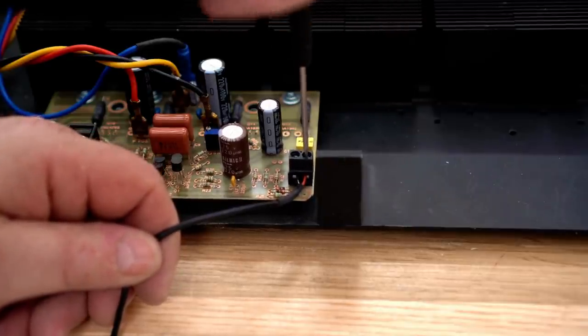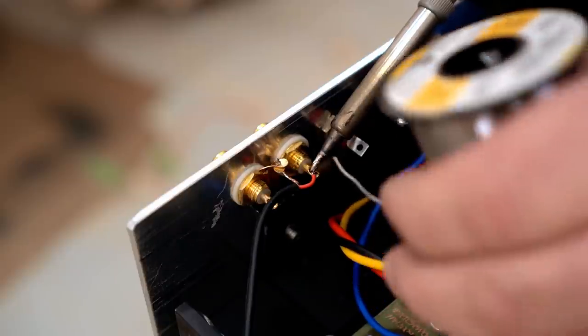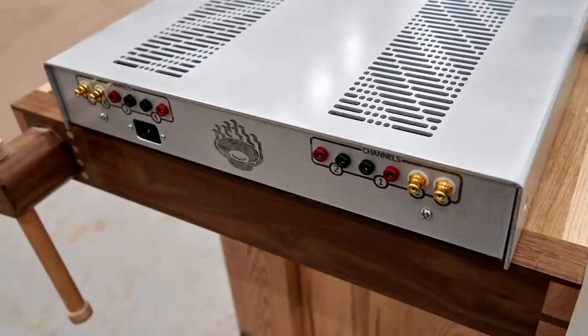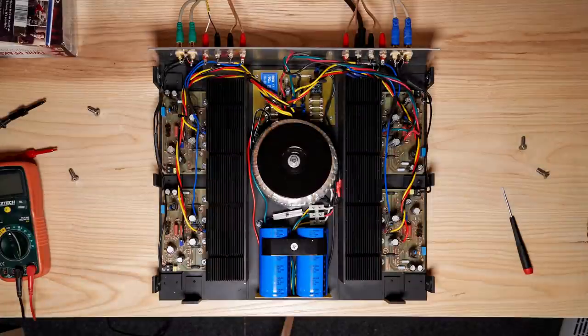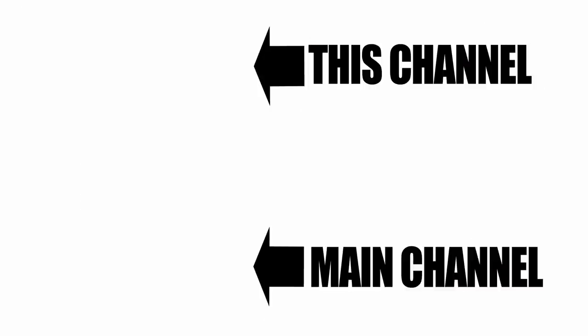I put in the other three amp boards and I got those connected as well and tested and made sure everything was working properly. And then I brought it down to my listening room and connected it to the subwoofers. And I'm putting this project on hold, at least for a little while. I'm missing a couple of connectors and I'm waiting until those come in. And also, I haven't settled on the design for the front panel yet. So I need to figure that out before I proceed. But in the meantime, the amp does work and it works perfectly. So I'll be using it.